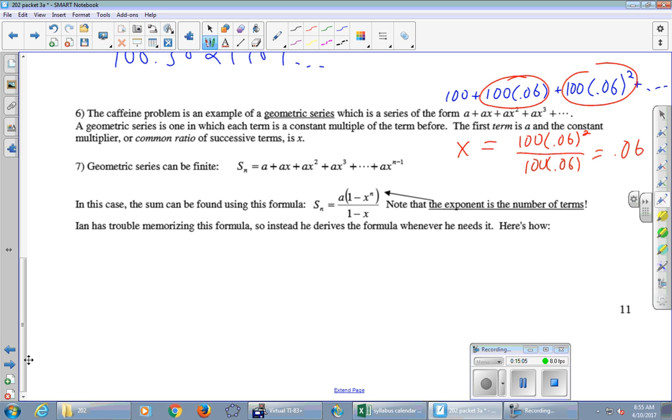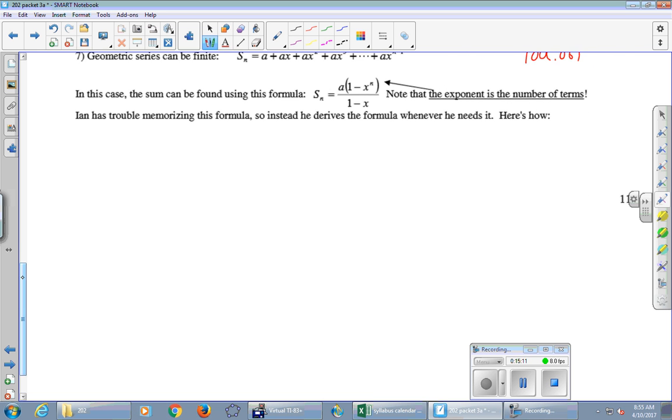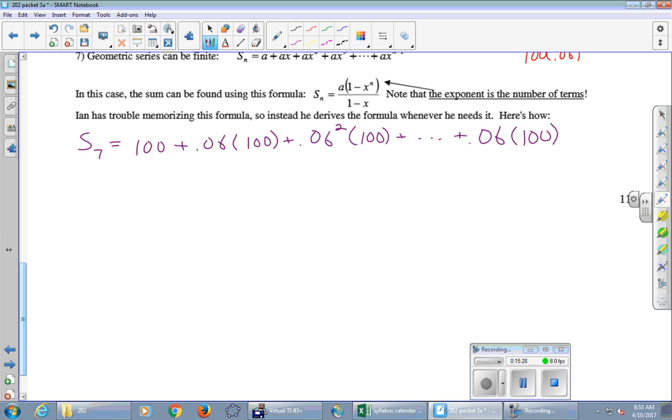How about we use the formula before we figure out where it came from. Let's do the one example from above. S7 equals 100 plus 0.06 times 100 plus 0.06 squared times 100 plus, what was the very last power for our coffee? It was 6, wasn't it? It wasn't 7 up there. It was 6. Because the caffeine you drank on the first day had 6 full days to disappear. Okay, so we got this thing on the calculator, but we had to hit the enter key like 6 or 7 times.